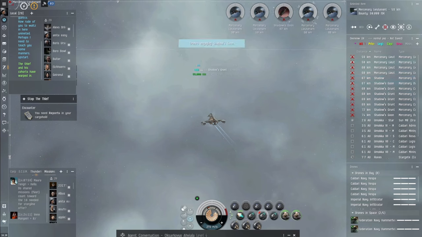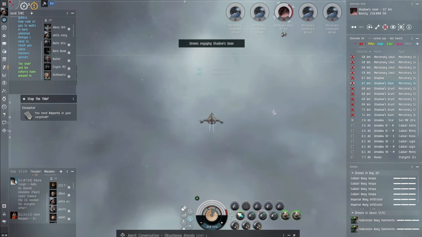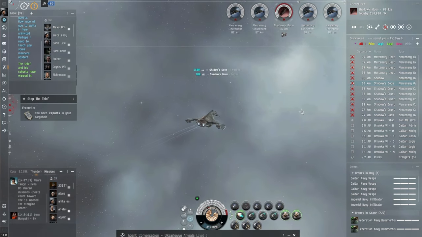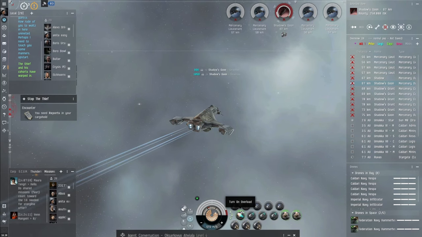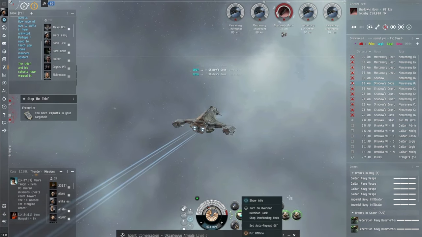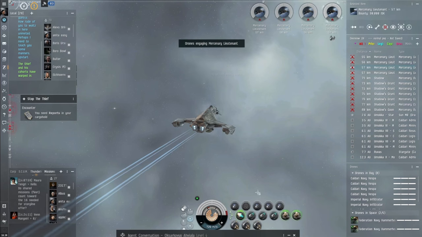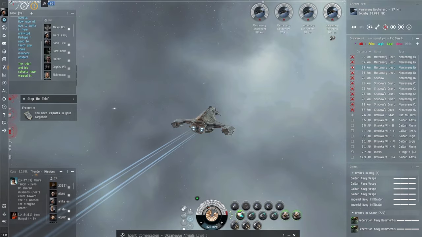Shadow's goon. Right, we'll just, yep, yeah, I'll put them on the Macario. Just get up. Seriously? Oh, you got that on a timer? That's better. Okay, we're all right.